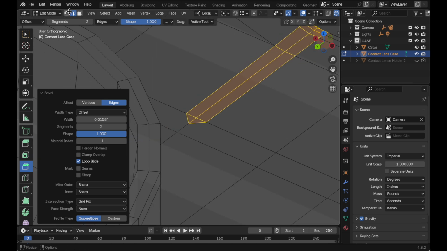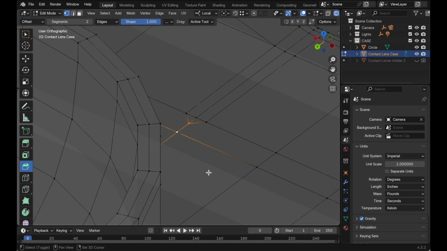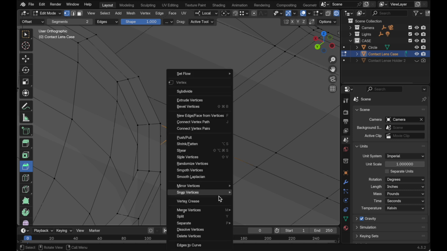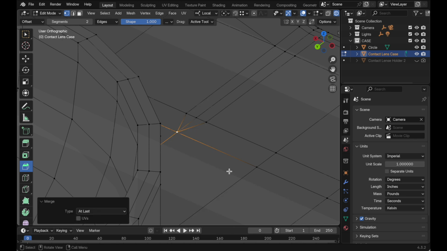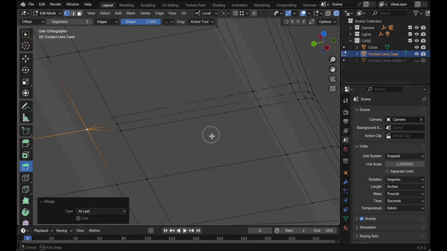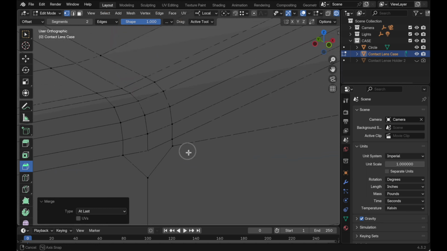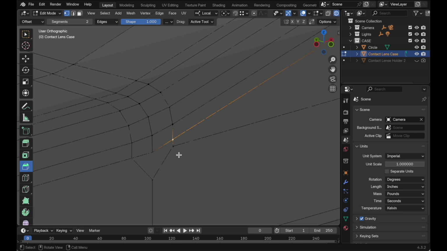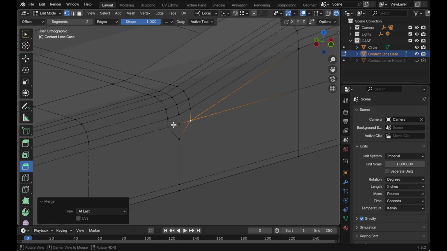That works pretty well. Let's come over and anchor this vertex here. Hold the shift key, select there, bring up the context menu or type the M key and do At Last. And you see how that has anchored that right there. Okay, and we can do the same thing over here, but we do want to do just a little bit of cleanup work. I think I want to select this vertex, hold the shift key, and I have assigned At Last to the quick menu. So I press the Q key and do At Last, and that will drop that right there. So that's one little minor thing that we've corrected.